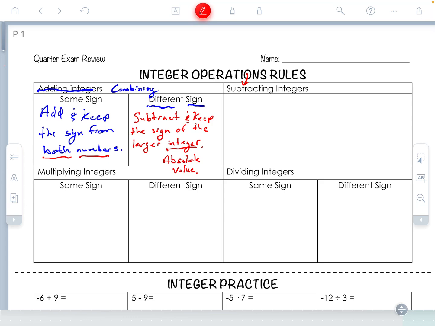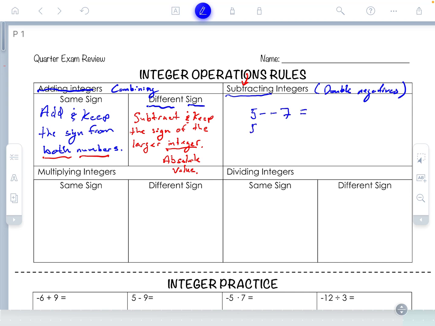Now let's go ahead and jump into some more examples. We've got subtracting integers. You're like, Mr. Groves, we literally just subtracted in the last box. We did it with different signs. Correct. Subtracting integers is for a specific rule of when you see double negatives. So go ahead, you could write double negatives. And negatives can be viewed as the opposites. We'll talk about the distribution, but when you see something nasty like this, what?